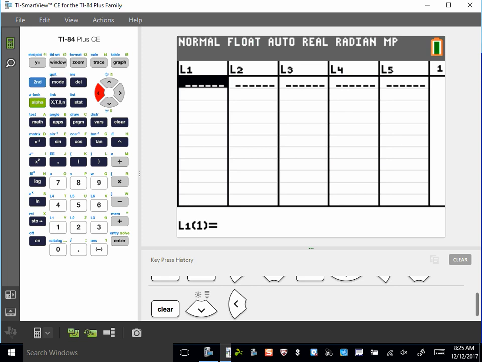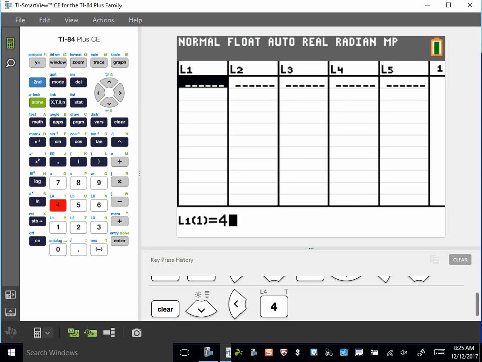Okay, great. Now we go back to the table on page 5, problem number 2, where it says practice time, and we're going to input all of those numbers. When we input a number, we simply say 4, enter, 7, enter, 3, enter, and so on.